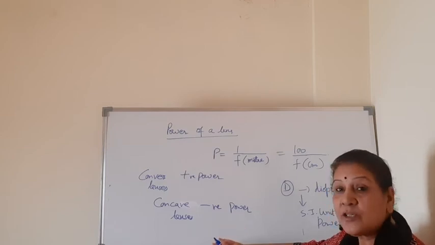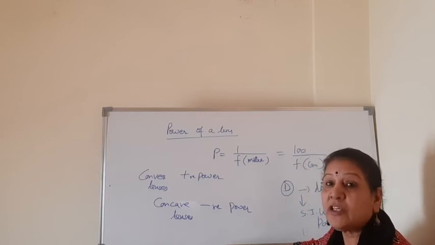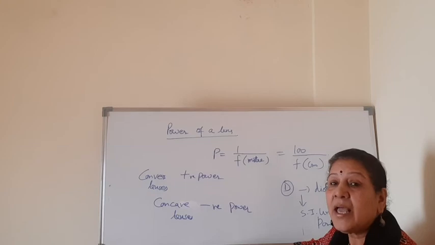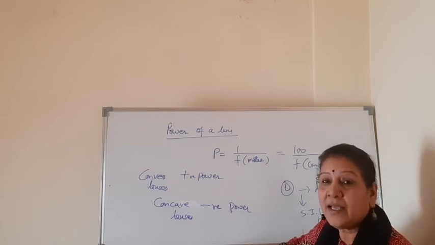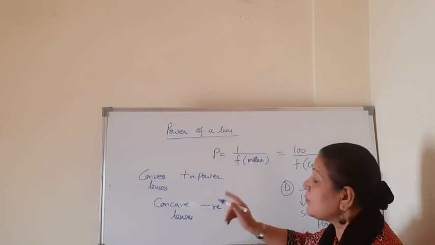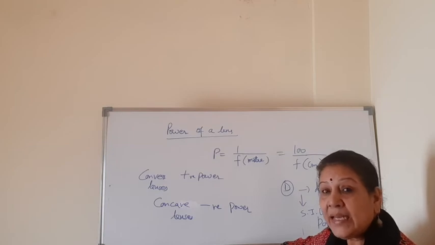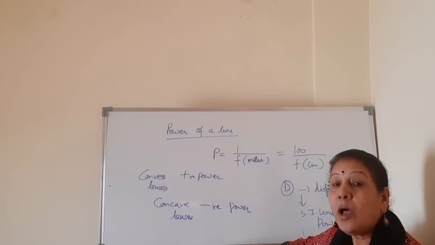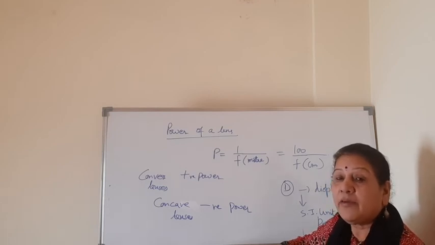So what did we discuss today? The sign convention, which actually has the same rules as the sign convention of distances. I've told you that if you could just relate to the sign convention for mirrors, it's almost the same except one change: in the case of lenses, we are going to take the measurements from the optical center of the lens. Rest remains the same. Then we spoke about the lens formula, that is 1 upon f is equal to 1 upon v minus 1 upon u. And the magnification formula is h dash by h is equal to plus v by u. I've given you the comparison with the mirror formula as well.